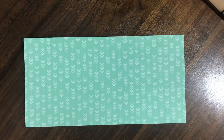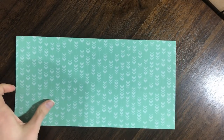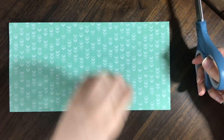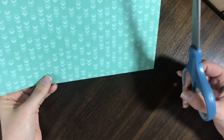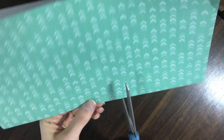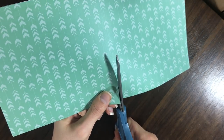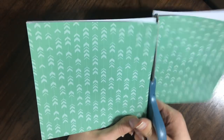You're just going to fold the piece of scrapbook paper in half. You can either measure or, if you're like me and kind of lazy, you could just lay down a dollar bill. I'm going to try to just eyeball it for demonstration purposes and use scissors since I can't find my little straight cutter — I'll link one down below. This paper has lines on it so hopefully that will make it easier, and I think about to this line will be plenty long enough. So I'm just going to cut a straight line down this way.